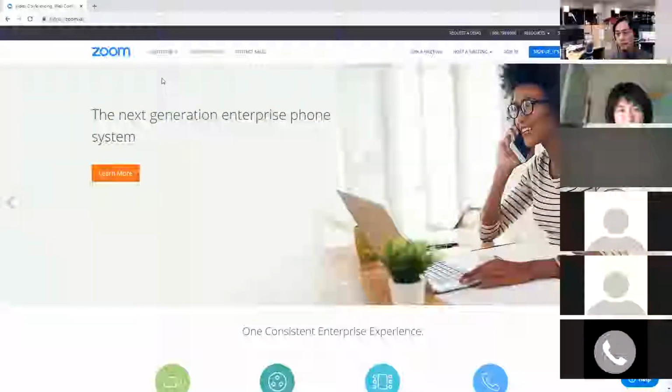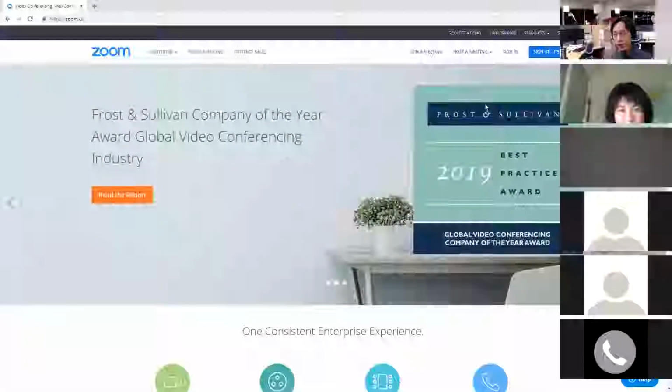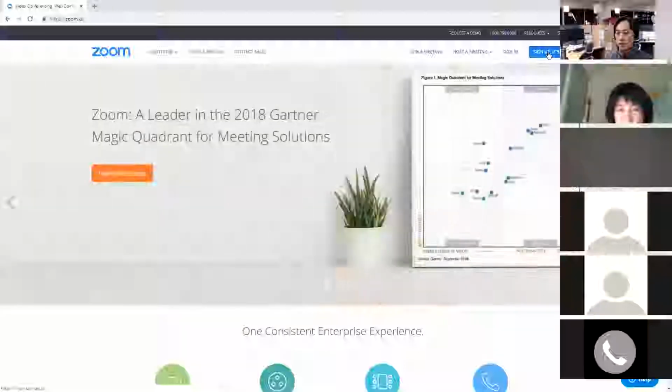First of all, Zoom is a great tool for conferencing. It's also free, which is very important. As a free account, you do have a limit to the number of callers. District 46 has a different type of account, so we have more members.